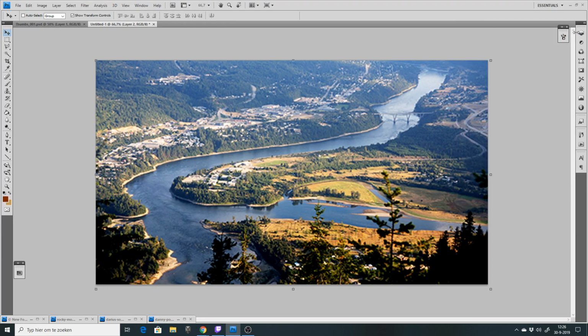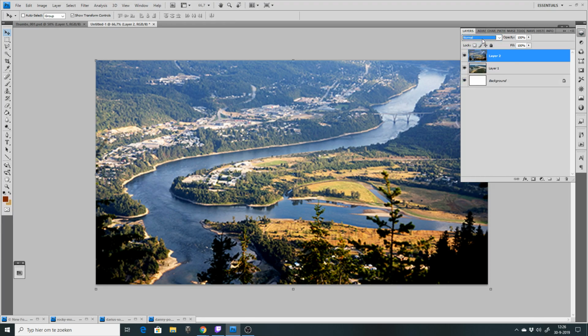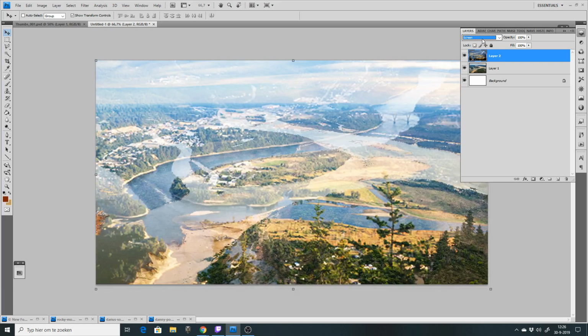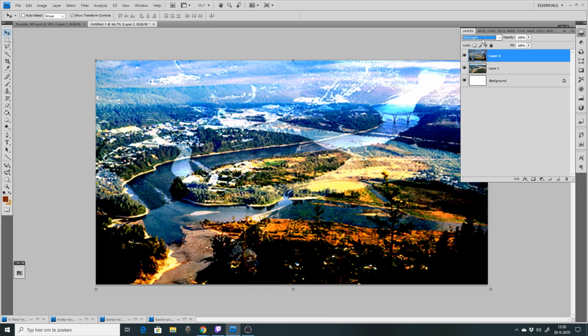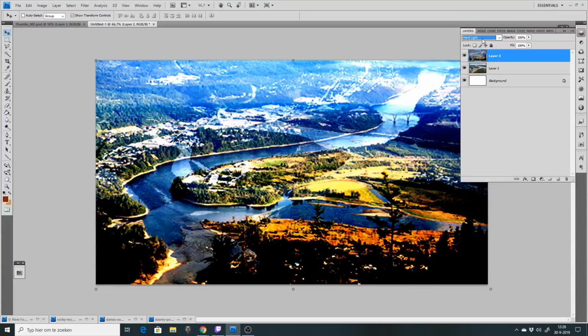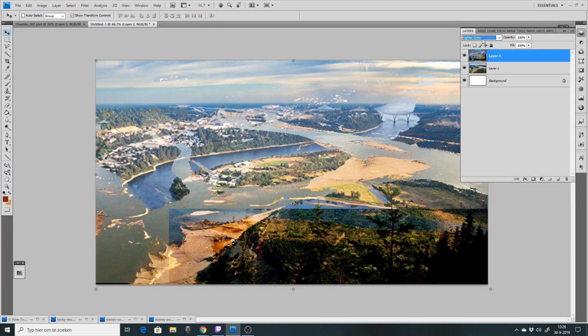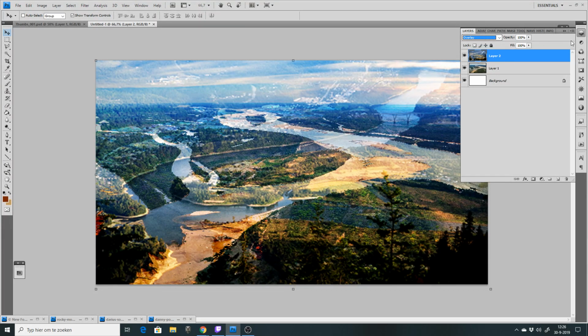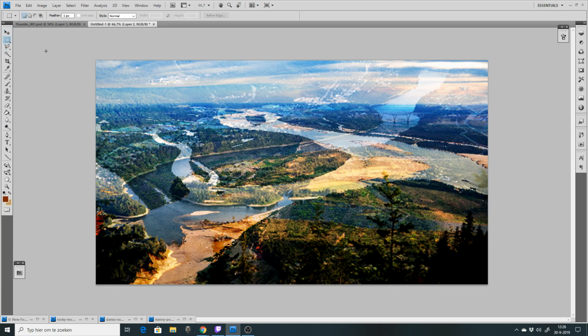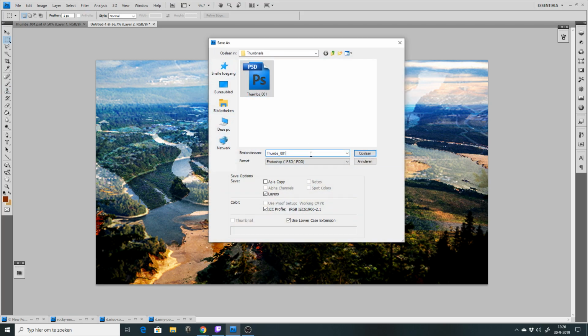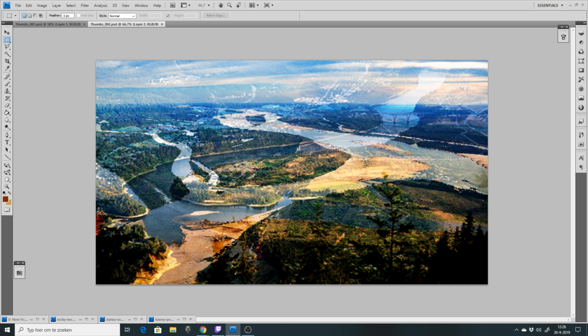Let's see what we can make from this. This is quite pixely because I used fairly low res images, but that's okay. We have a nice amount of noise at the moment. Let's save this as thumbs 2.